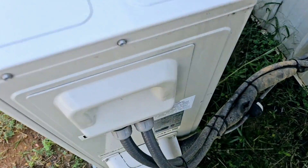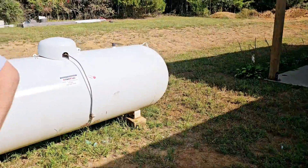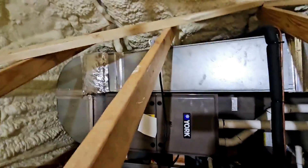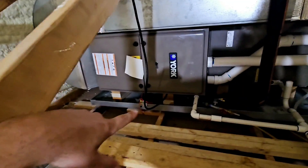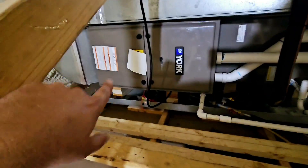Here's the outdoor unit — this is an HMH7. It's three tons, 36,000 BTU, and it's a heat pump. There's the propane tank. There's where it enters the house, there's the regulator, here's the gas furnace and the coil. You can see it's a foam house — really good job on the ductwork. There's the gas line that comes in — it's propane, so we had to install a propane kit. I'll show you the installation kit that came with the HMH7 that had to be wired in.